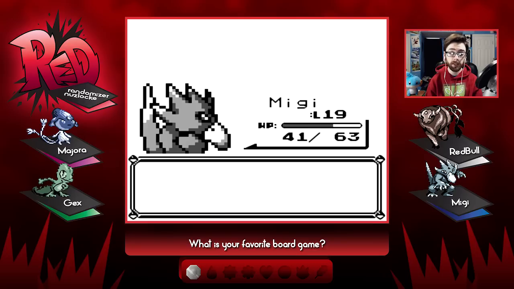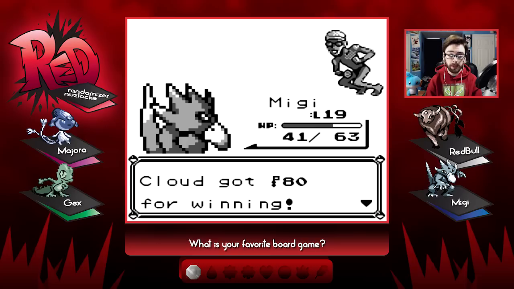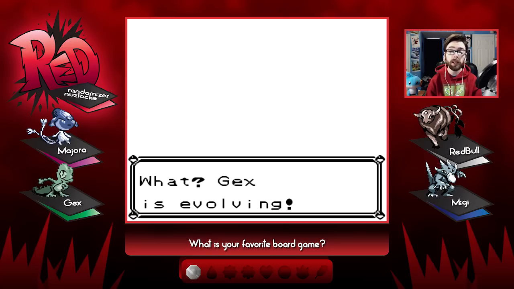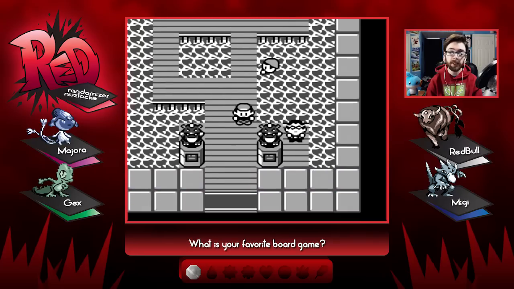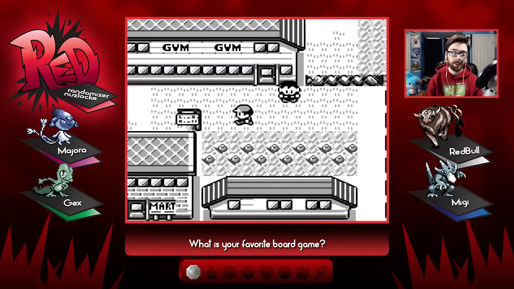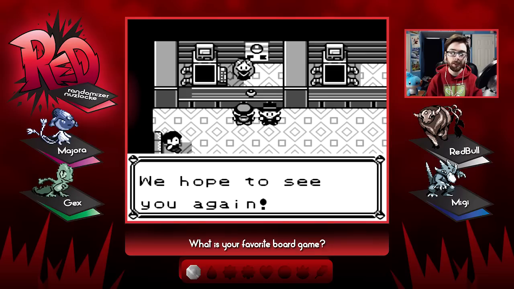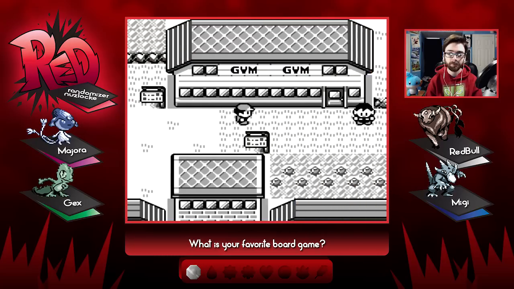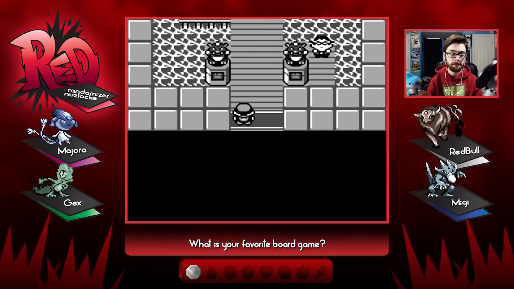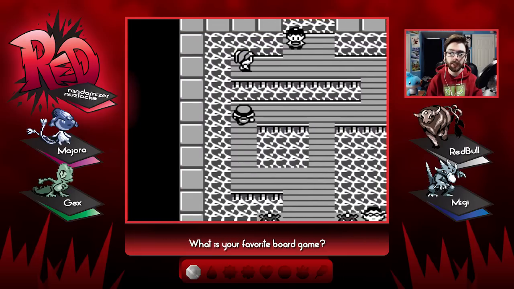Red Bull grew to level 16 and Gex also grew to level 17. That can't be. Gex is not evolving. We can't evolve you yet. He's gotta learn Giga Drain first. I think it's silly. Grovyle or Sceptile cannot learn Giga Drain. Silliness!